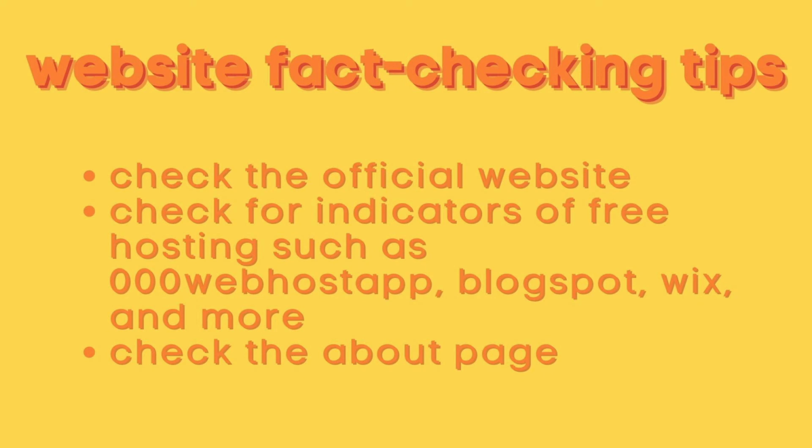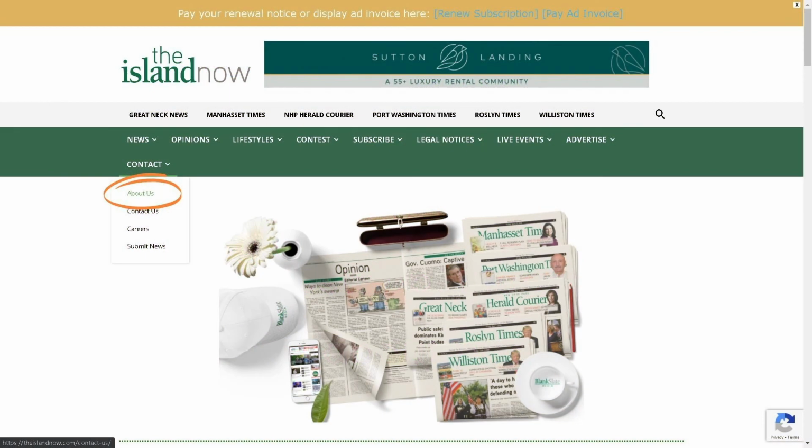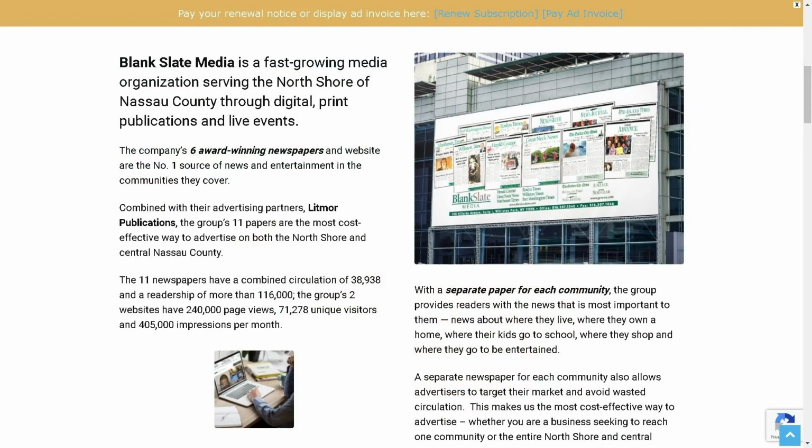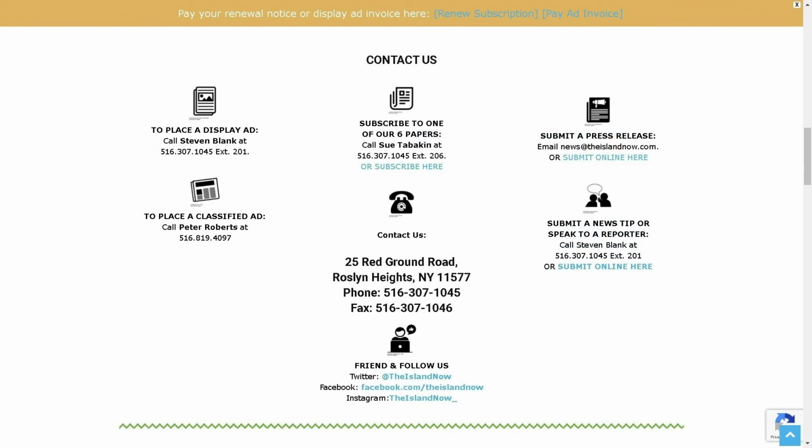Check if the website is the real one by searching the company's real URL and cross-checking it with the real one. If the website isn't that popular but claims to be a real news source, go to the About section of the website. Reliable organizations contain information about their history, writers, publishers, and contact information, while fake creators do not spend much time building their About section, as the article and the ability to spread and generate advertising revenue is more important.